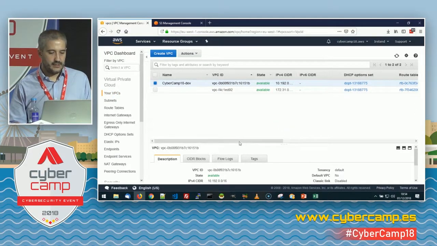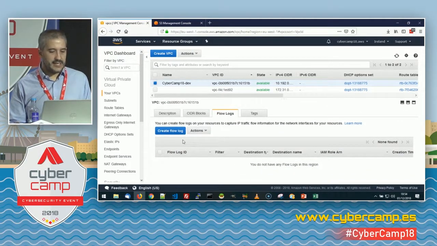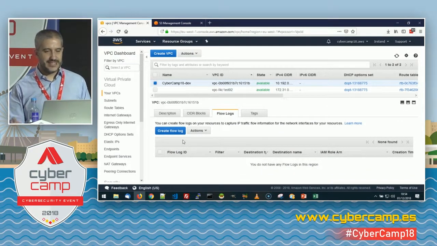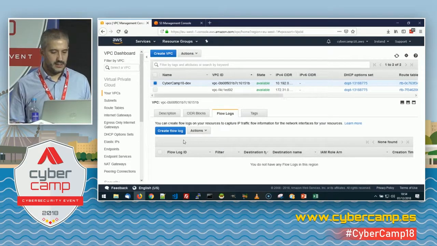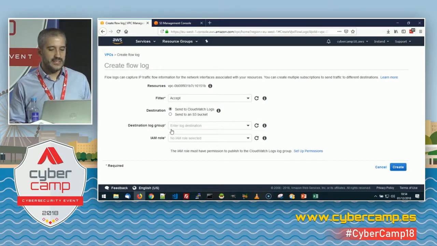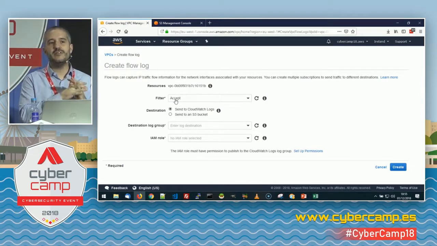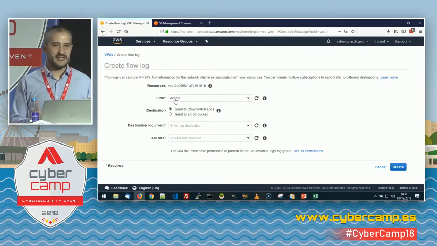Something else, when you build a VPC, there is this option, which is flow logs. Flow logs is information going on inside your network. They are off initially, and you can choose to create them. Let me explain. A flow log, mainly, is everything going on inside the network, I want to record it. I want to have a log where I see everything going on.